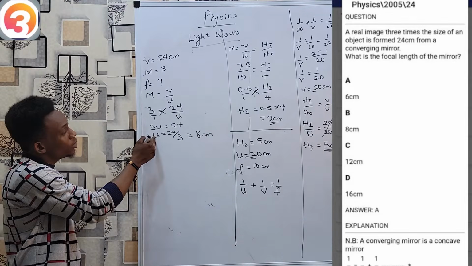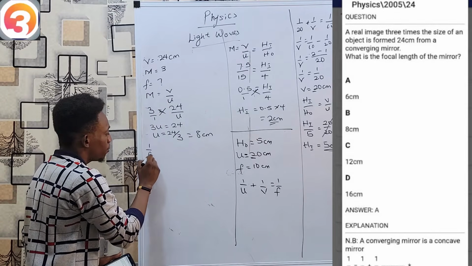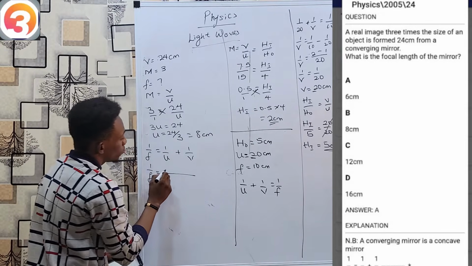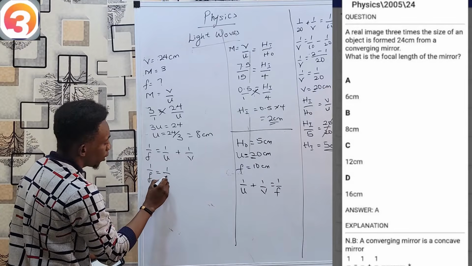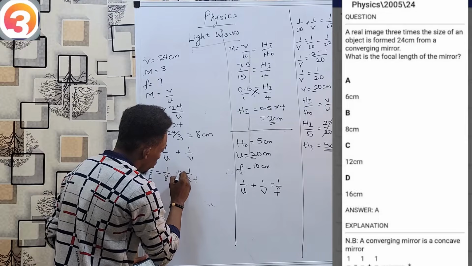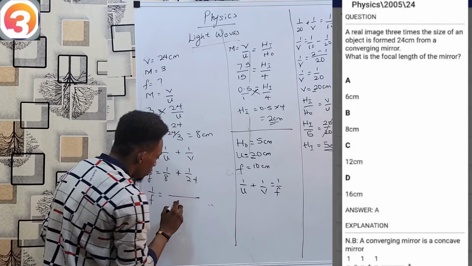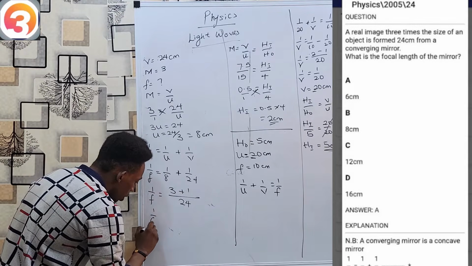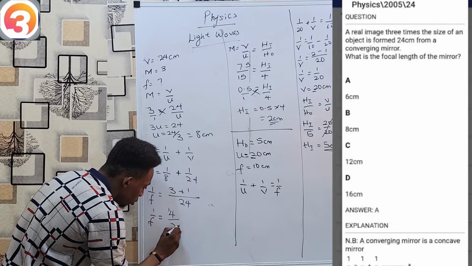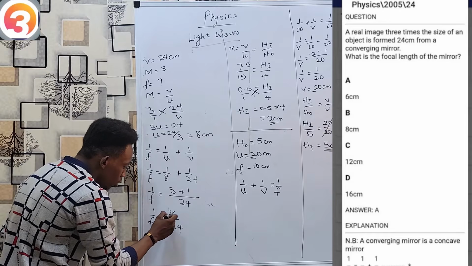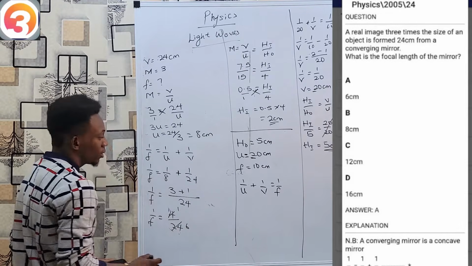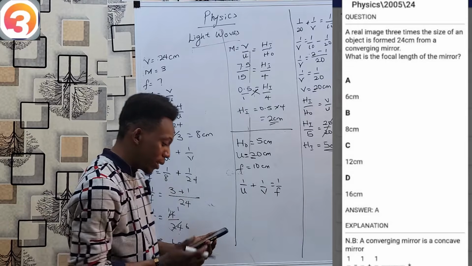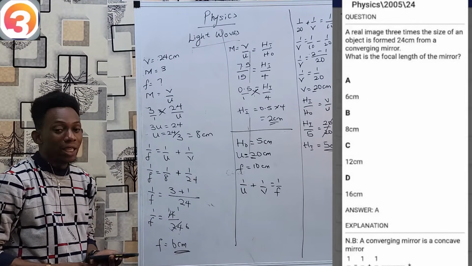Upon obtaining my object distance and knowing my image distance, then I can find my focal length. See how it goes. So that will give me 1 over f equals 1 over 8 plus 1 over 24. LCM is 24. 24 into 8 is 3. 24 into 24 is 1. So that will be 4 over 24. And you turn both sides upside down, or you can simply say 4 into 4 is 1, 4 into 24 is 6, and therefore f equals 6 centimeters, which, as you can see again from our app, is simply option A.